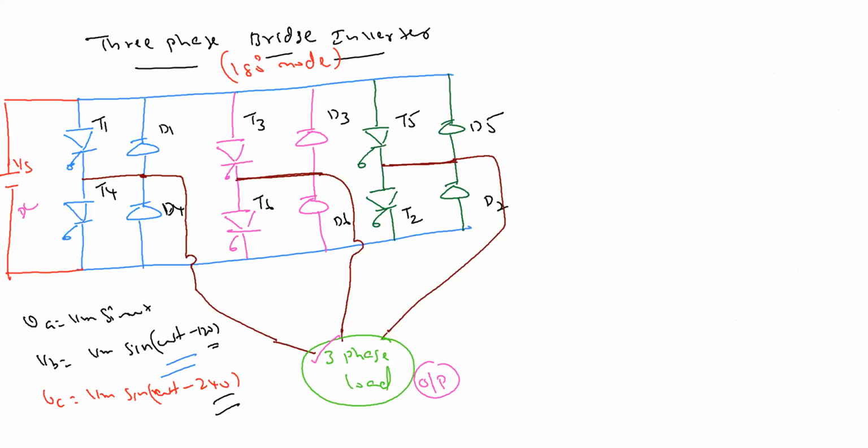First one, how will T5, T6, T1 conduction happen? Let me show you this one. This is for A phase, as I mentioned. This is B phase, this is C phase. Okay, let me draw that, please. 5 6 1 conduction is between the period of 0 to 60. T5 is conducting, which means T1, T3 and the others are off.